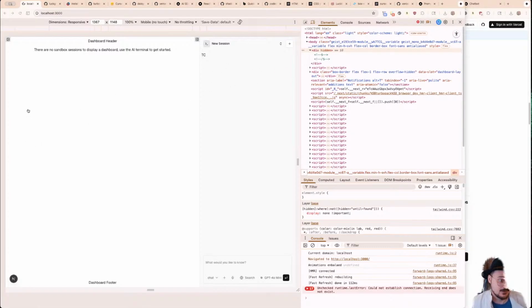Here, it's part of this component. As you can see, we have the dashboard sidebar footer, which is just a layout component, and then you have the actual terminal footer, which I was looking at here.